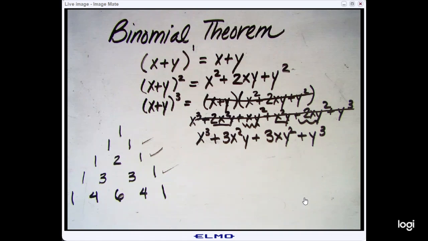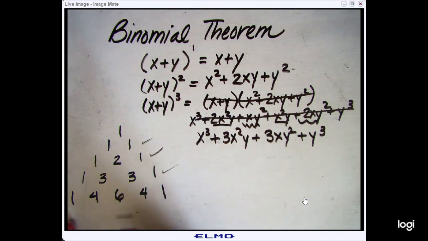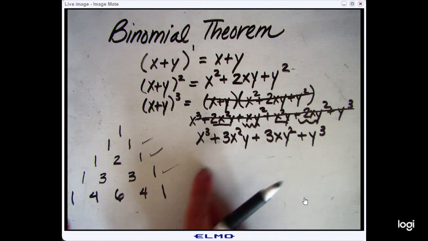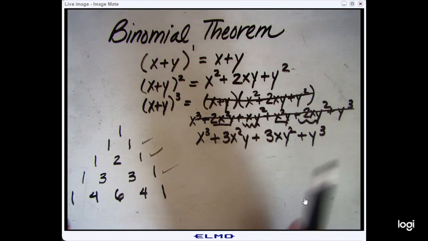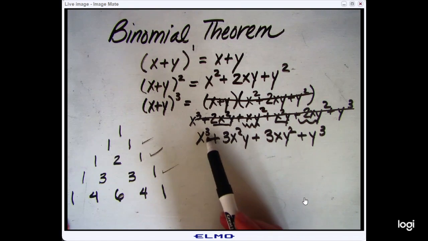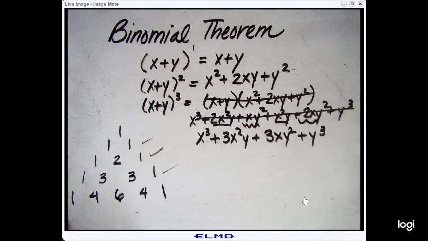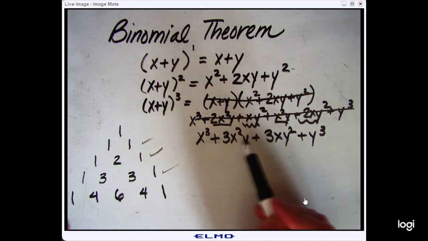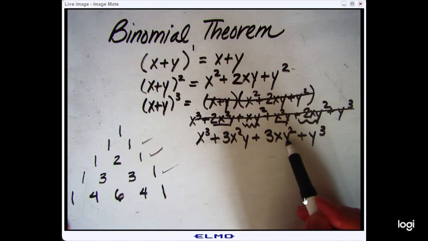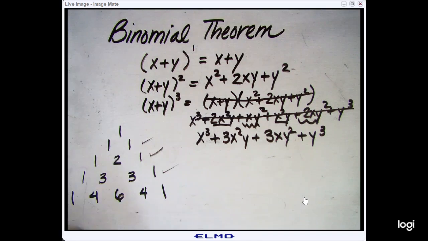All right. Well, I'm trying to save myself a little bit of work here. I don't want to have to distribute and combine like terms every time because it gets huge and there is a pattern. Now, because of Pascal's triangle, I know what my coefficients are going to be, but I need to figure out my variables. So let's see if there's a pattern. X to the third, x squared, x to the first, no x. Let's look at our y's. Y, no y. Y to the first, y to the second, y to the third.